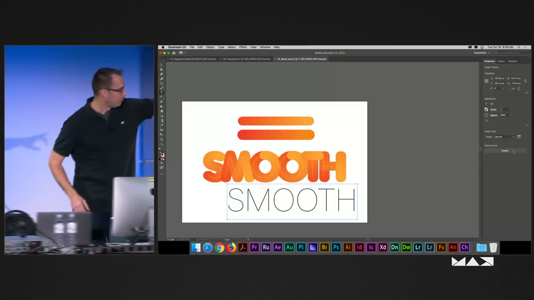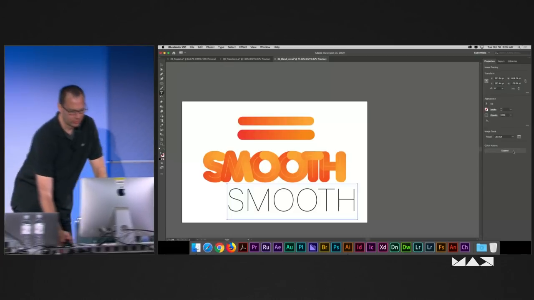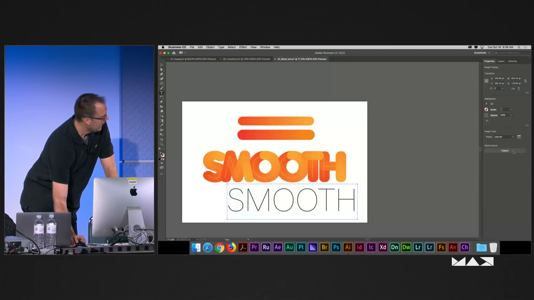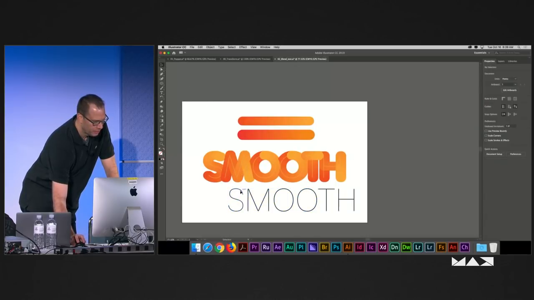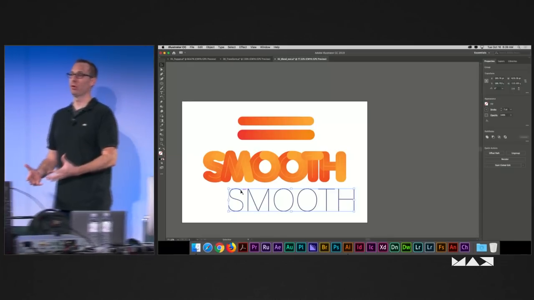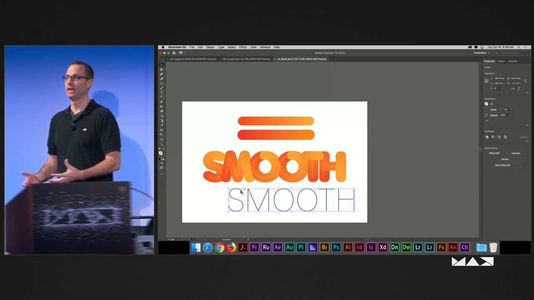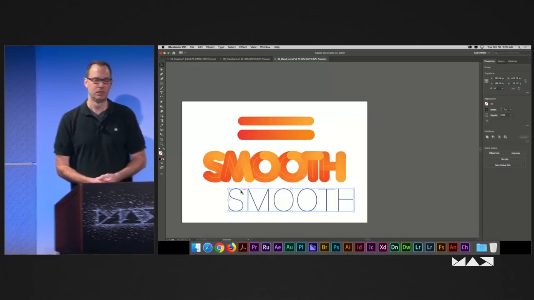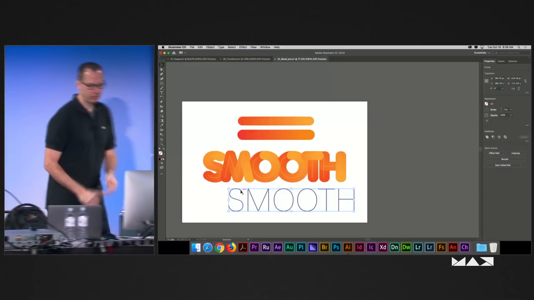If you look in the Properties panel on the right, you should see a button called Expand. Go ahead and click on Expand, and it is now a series of paths that we can use. It's actually a group of shapes now, so I want to ungroup them. Go ahead and click on them if they're not selected yet, and ungroup them however you know how. You should see the Ungroup button on the right. You can do that too.